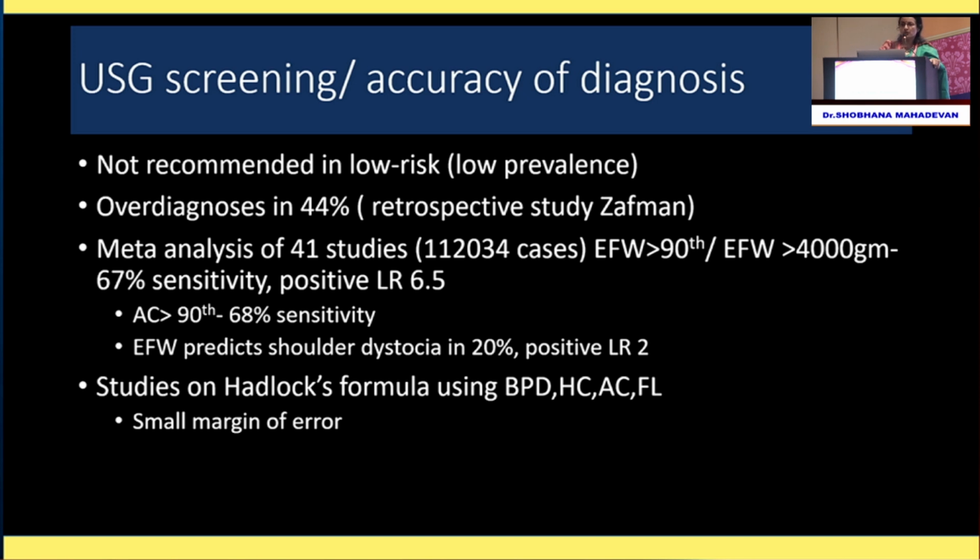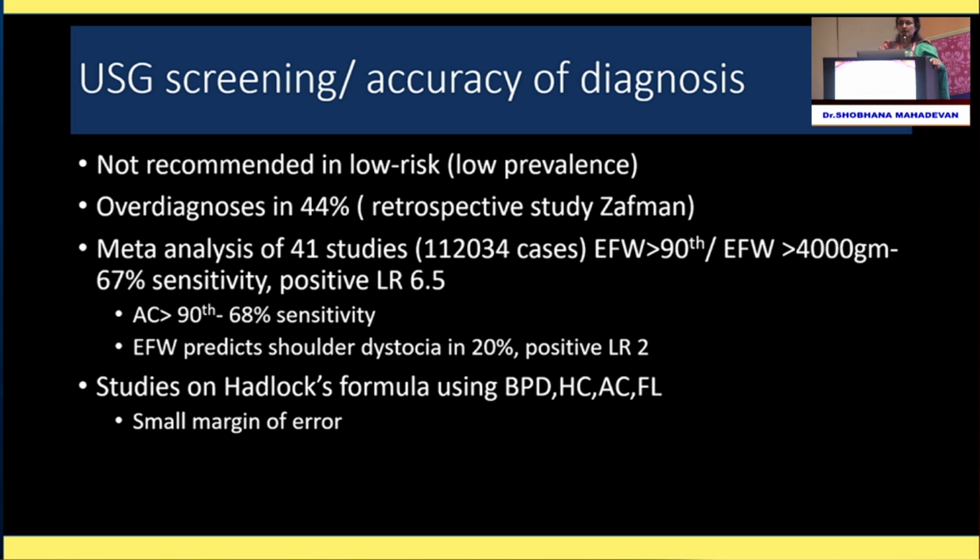Most studies have shown that there is an overdiagnosis of 44% in the weight of the baby, particularly if you have the extremes of fetal weight, either too small or too high. And if you go very close to the EDD, the margin of error is high. And we are talking about a margin of error of 10 or even 15%. So if the scan says 4.2 kilos, it could be even 3.8 kilos, or worse, if it is 4 kilo, it could be just a 3.6 kilo baby. And a scan estimation requires skill of the operator as well as the clinical judgment of the obstetrician.